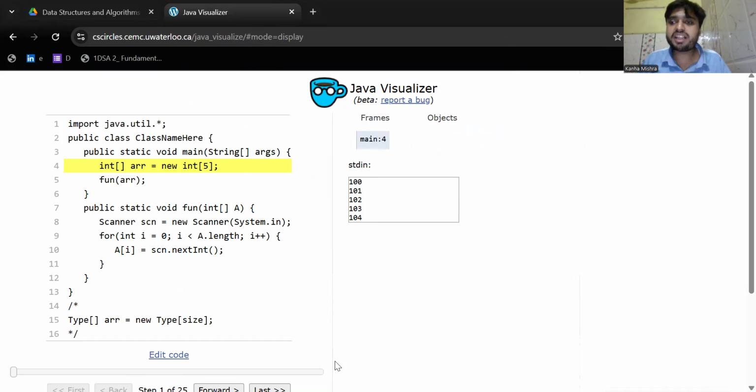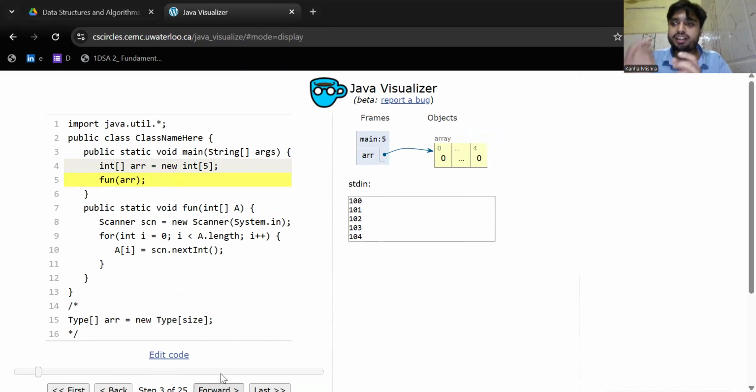So you can see, first we create an array of size 5. So it is created inside the heap memory, and that address is stored inside ARR variable, and ARR is pointing towards it. I call a function, void type function. It does not return any value. I pass the array address. Since this particular ARR holds the address of the memory location, this address is passed here, and that address is stored inside a variable inside the function. So for the fun function, the address of ARR is being passed in A.